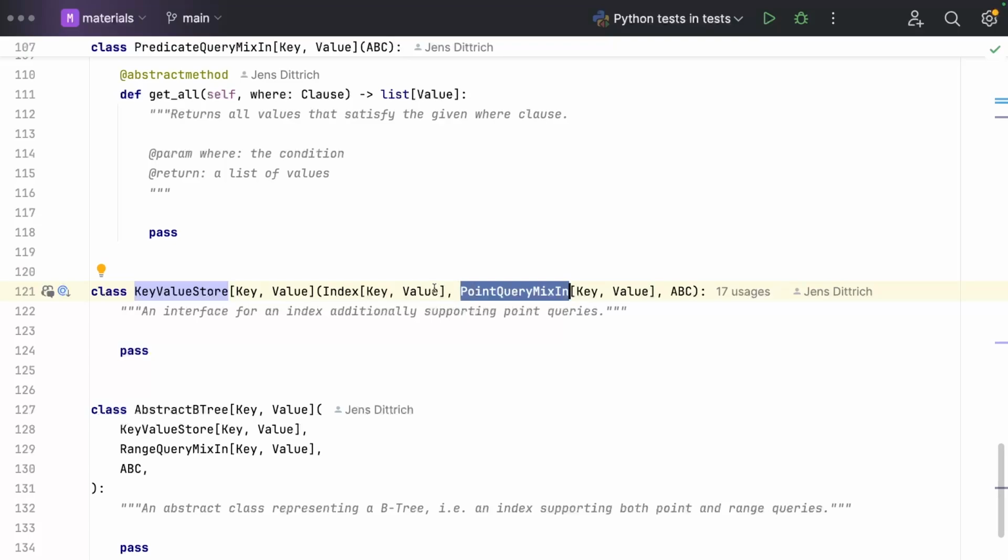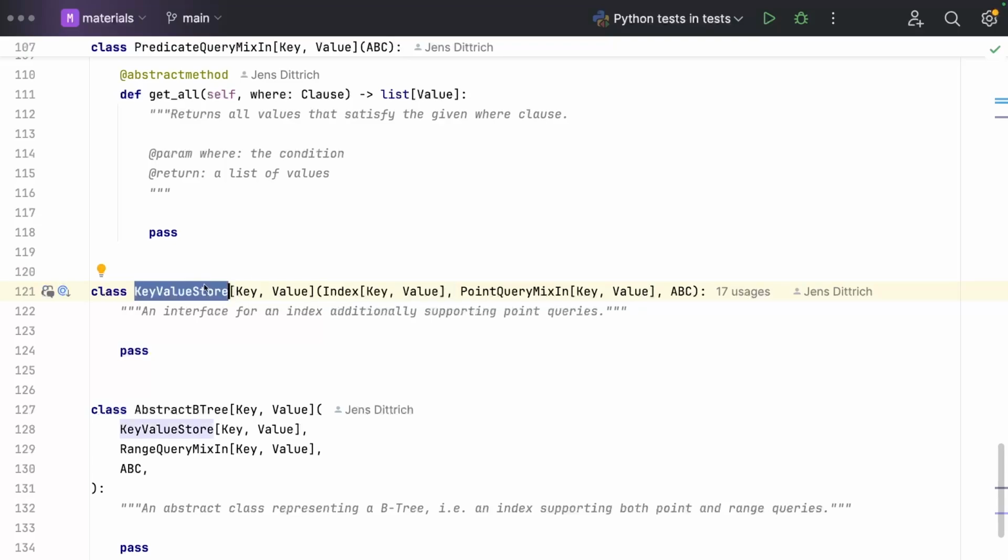So the main type is an index, so I don't change any of that property, but I'm mixing another property into my type. It's called a mix-in in Python, but in fact it's multiple inheritance, so I have two parent classes, or two parent APIs I'm inheriting from. And with that you have a key value store.